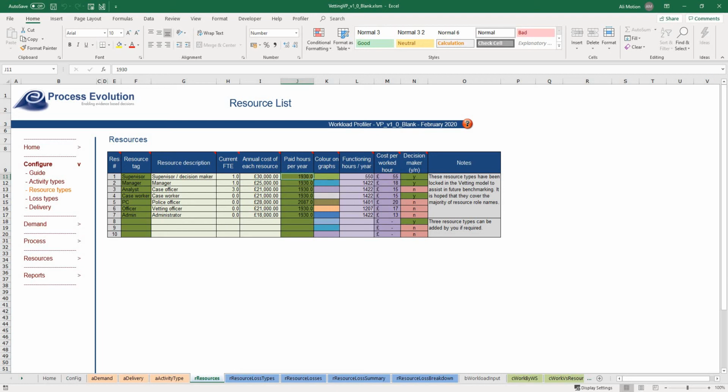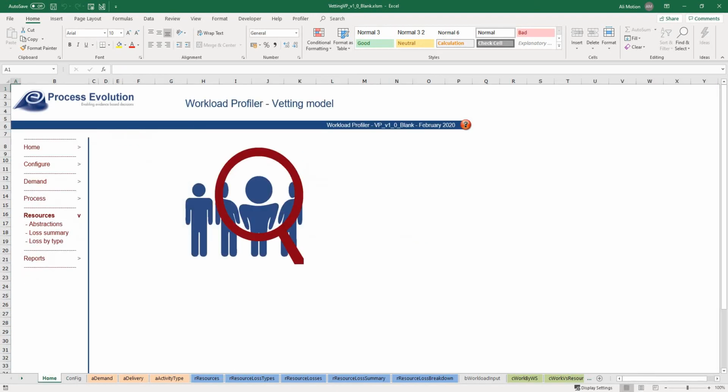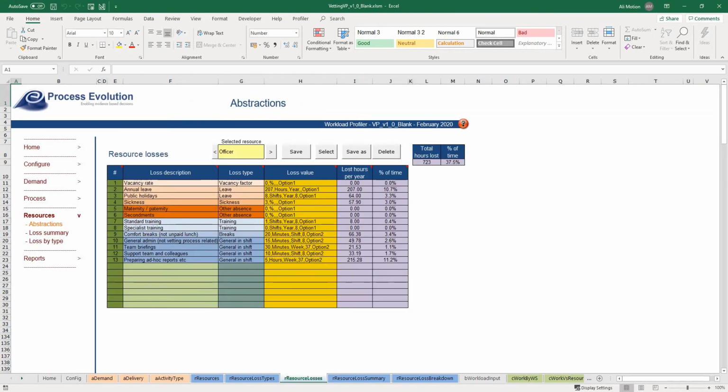So under the resources tab, into abstractions, I'm going to start with the officer. The officer here has 13 different types of abstractions, some of which are a vacancy factor, annual leave, and public holidays. Annual leave and public holidays together make up the leave, but it's been specified in a different manner.